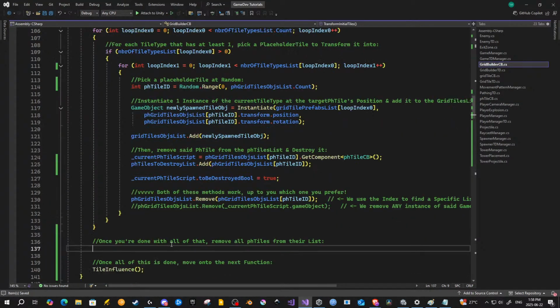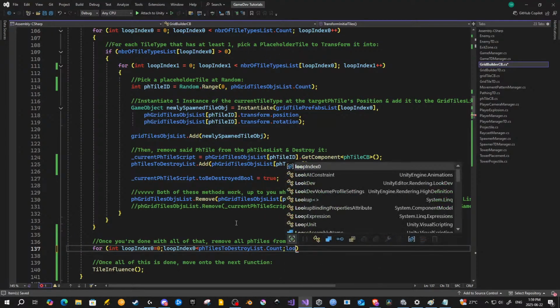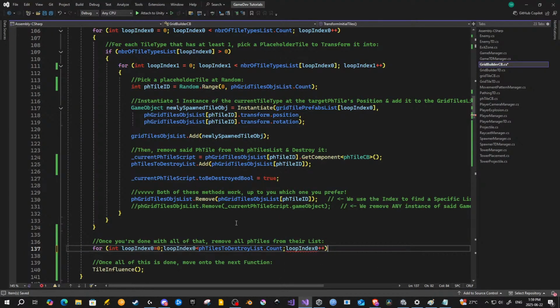Okay, so now here I'm gonna do, what was it again? It was for int loop index 0, to destroy list dot count, loop index plus plus.